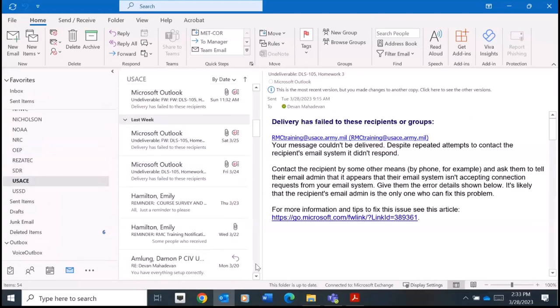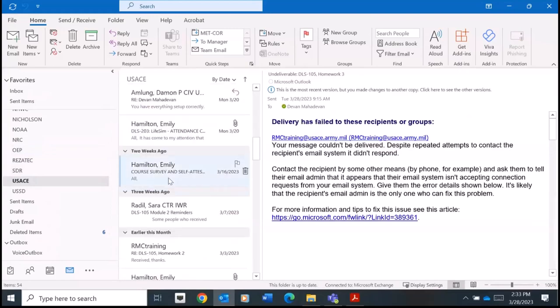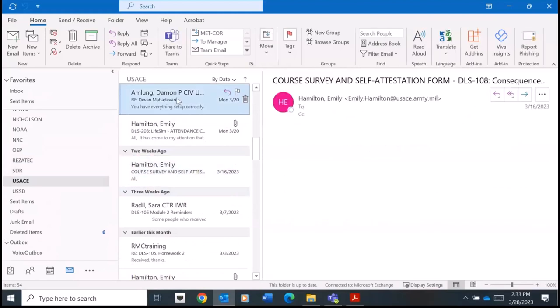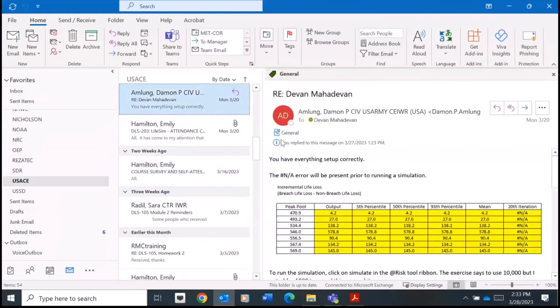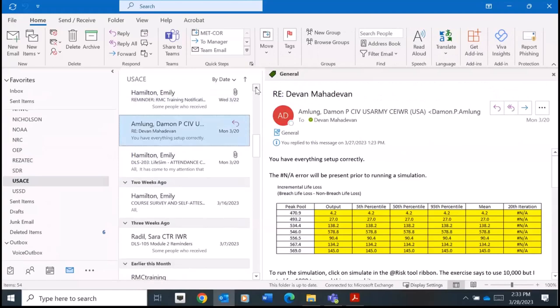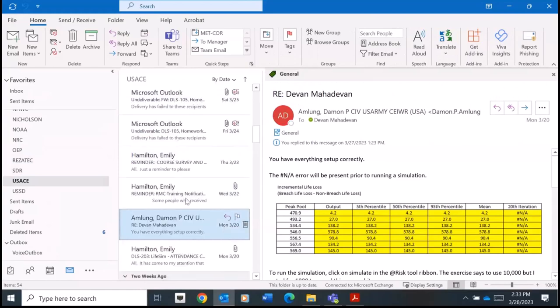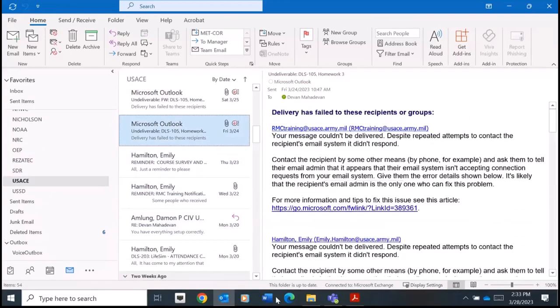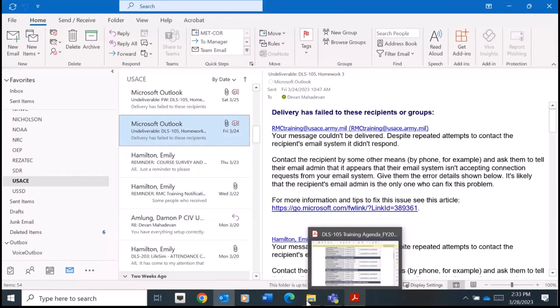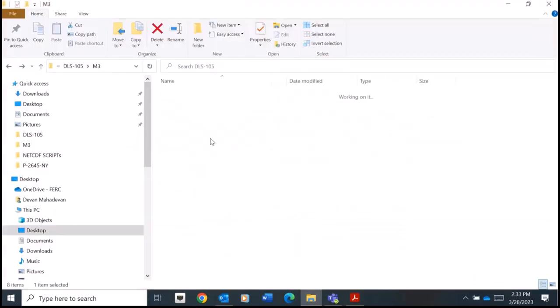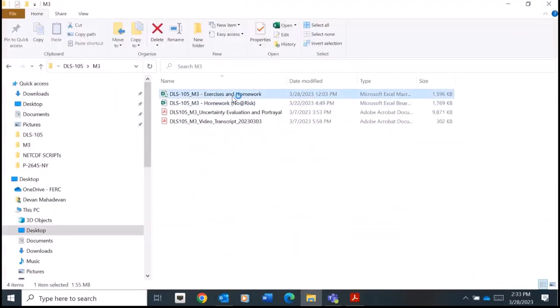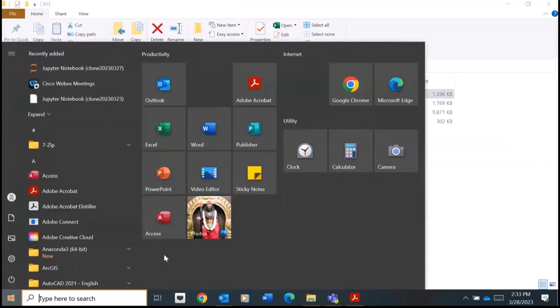Without attachment, with attachment, I individually sent to Emily and individually sent to you. This is the one I received your response to. Yes. After that, I started to see this email. So today, after talking to Wendy, I sent the worksheet, exactly what I did in the homework. Everything is fine. I have the tool installed on the work computer, so I have no issue.